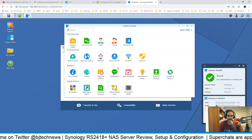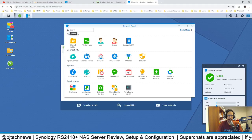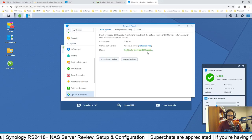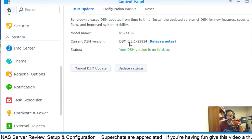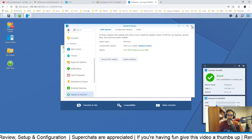Trying to find external devices. I haven't touched the Synology server for a while. Updates. Are there any updates? Checking for the latest one. It's always good practice to check to see if you have the latest DSM update. Right now I have 6.21.23.82. It looks like it's up to date, so we are good. I don't need to update that at all.